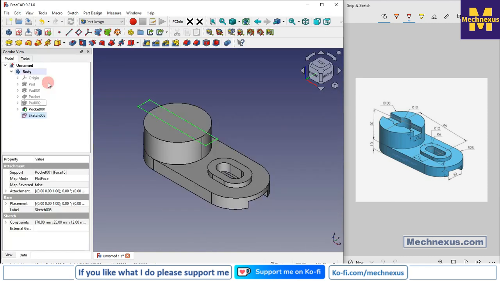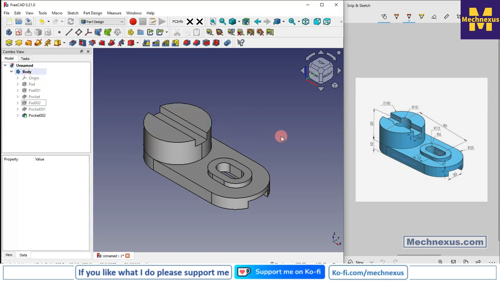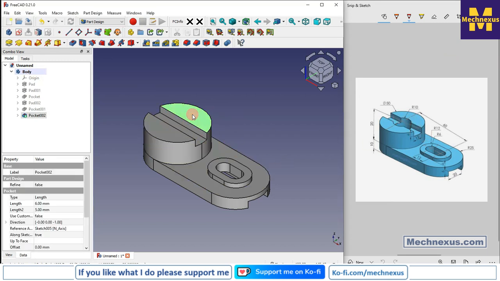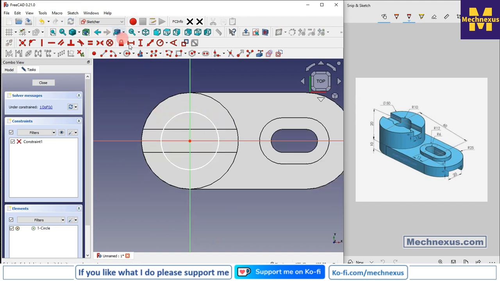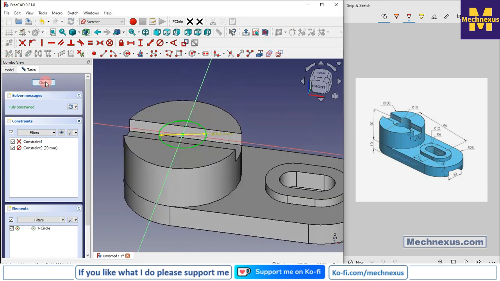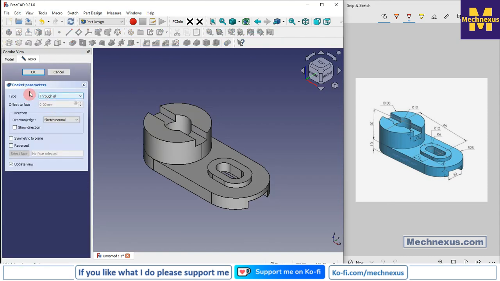Now we will close it. Select the sketch, click on extrude cut, and provide the cut depth of 6 mm. Click on OK. Now we will create this hole. So we will select this face and click on the sketch, and we will select the circle tool and create a circle. Go here to diameter, and provide the diameter of 20, and come out of the sketch. Select the sketch, click on extrude cut, and from here say through all, say OK.